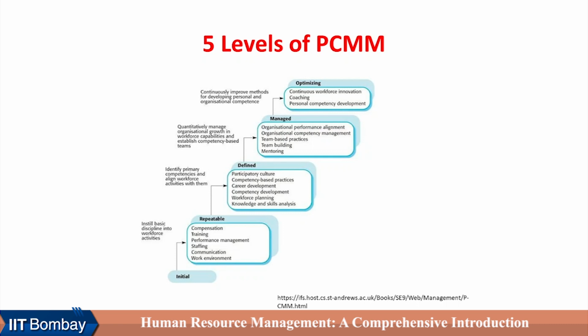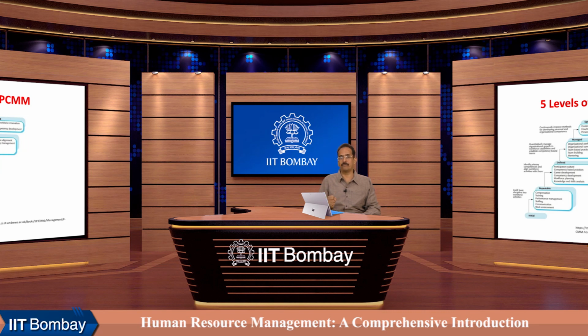We can predict how the organization can perform based on the aggregation of the individual competency, or the performance competency gap, or the competency required to achieve a certain level of performance. Not only that, a team aggregation of the competency is also possible at level 4. A better way of saying it is, when the organization is capable of telling about the performance at the team level and organizational level based on the aggregation of the individual level competencies and performance, then we can say the organization is at level 4, which is called the managed level.